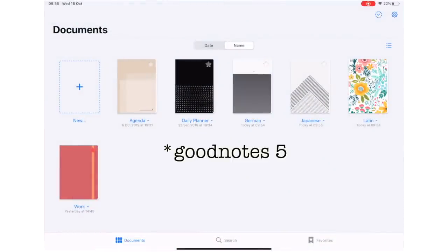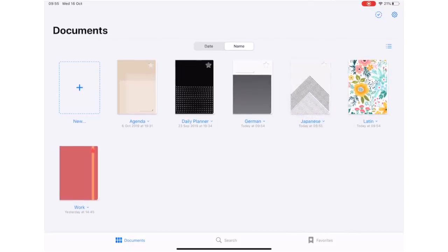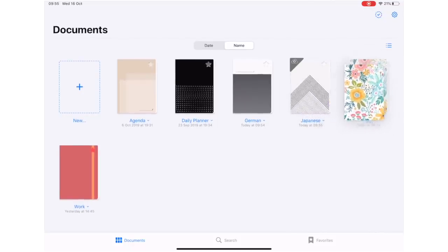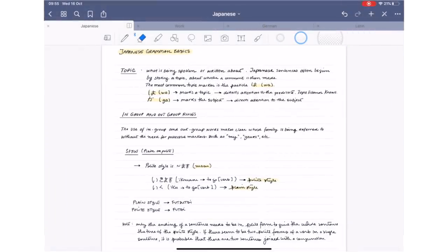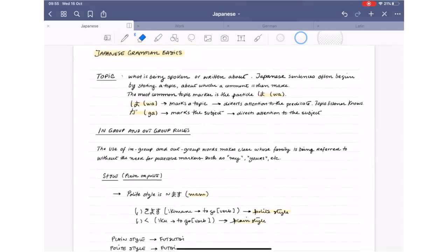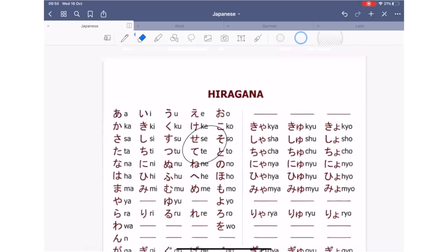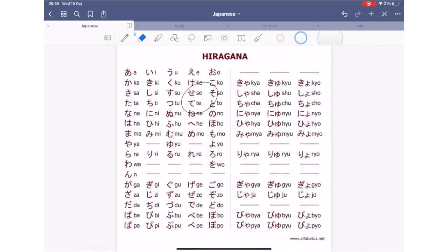By the way, I've been using Goodnotes a lot for this whole language learning process. I like to organize my notebooks by language and every time I find something interesting related to the languages I'm learning, I just throw all of the information in there as well as images I can find, and then organize everything according to what I think will be useful down the road. Here's a sneak peek of some of my Japanese notes. It's not much but I feel that being able to keep on learning while working is such a big thing that every bit of progress is great.